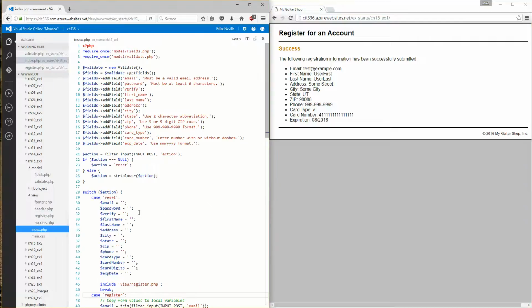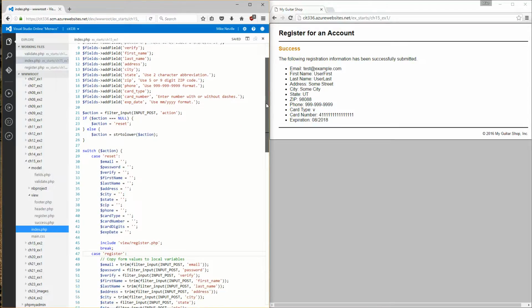We're going to look through all the files here. In the index.php, basically we set up all of the fields that we're going to be working with. This is all the fields from the form, so the email, the password, the first name, last name, etc. It gives us the message for the error state. Okay, and then we've got our two different actions that we can do.